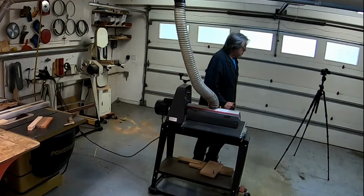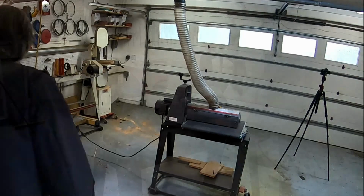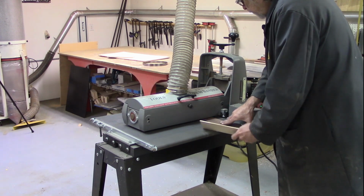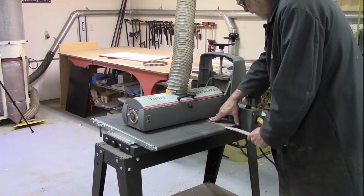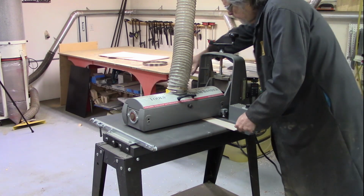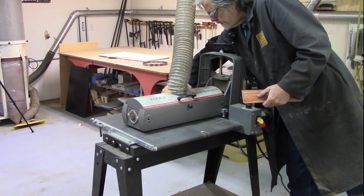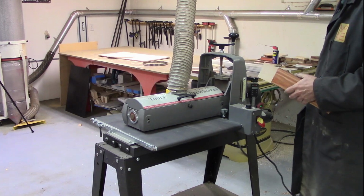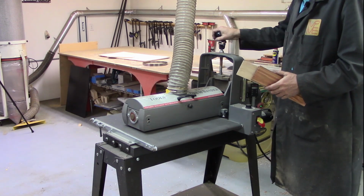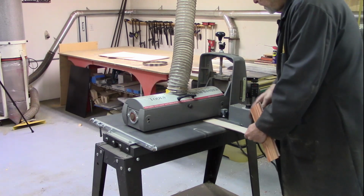Precise work. It can actually do work within metalworking tolerance, within a few thousandths of an inch. So, still a bit oversized here. Out just absolutely beautifully.